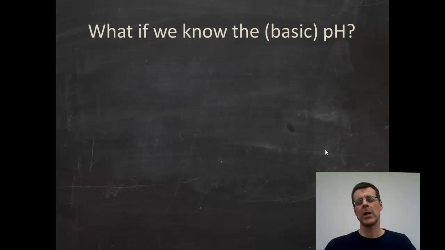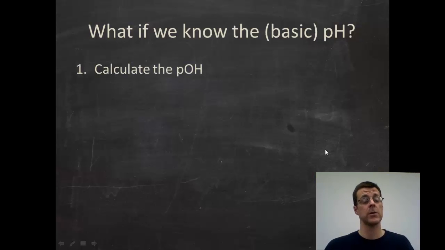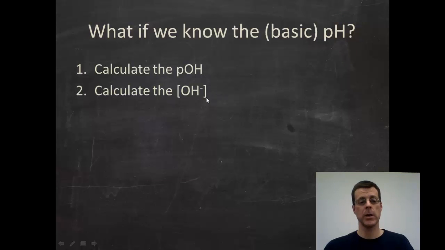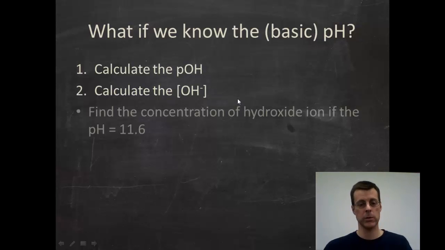So it's more likely we know the pH of a base. We've dipped it, we've tested it, you've been told, somehow or another you know the pH, and it happens to be a base. You're going to first calculate the pOH, because pH is about hydrogen. Hydrogen ion, hydronium ion, it's about hydrogen. I need to turn that into hydroxide. Once I calculate the pOH, then I use that pOH number as a negative exponent on 10.